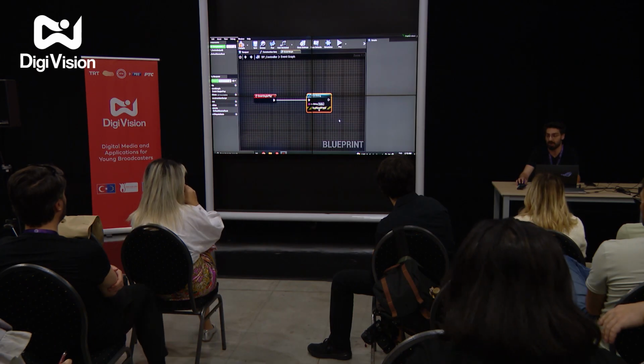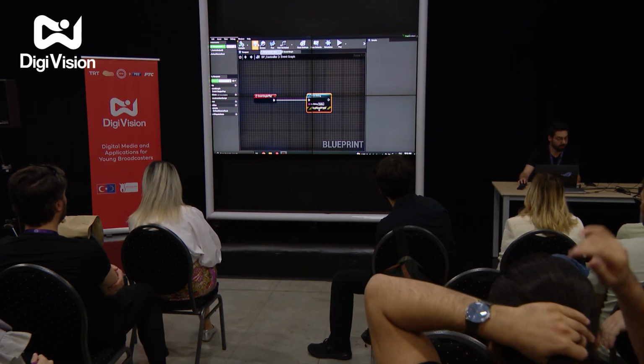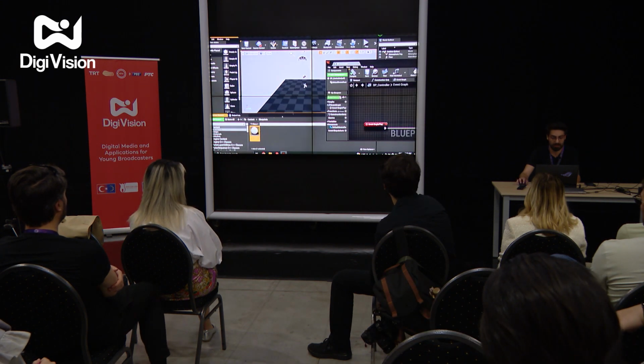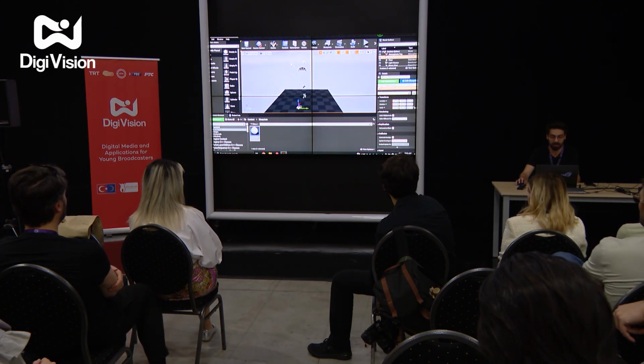We are using this one to debug. I will compile it, and find my blueprint actor that I created in the content browser, drag and drop it into my scene, and just press the play button.